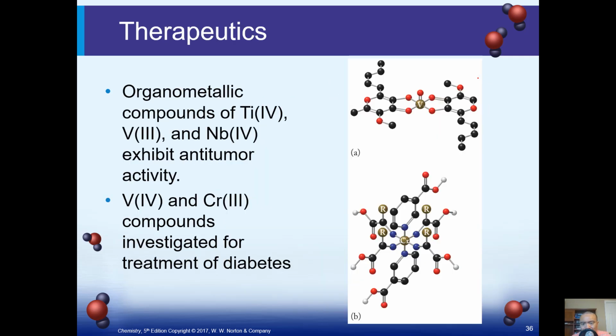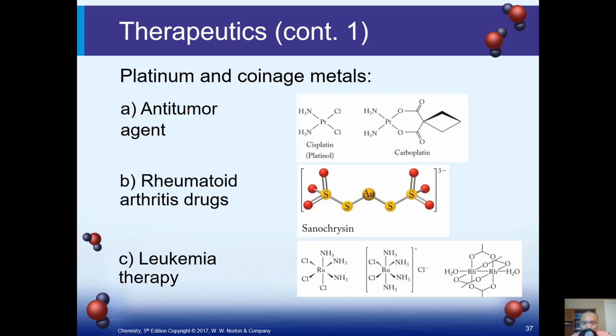Compounds of some transition metals demonstrate anti-tumor activity, including the coordination compounds of titanium, vanadium, and niobium. These compounds contain carbon-metal bonds and they are classified as organometallics. Unfortunately, the dosage needed for therapeutic efficacy may also increase the risk of liver damage, which limits the benefits. Soluble coordination complexes of platinum group metals are used in the medication for arthritis, cancer, and other diseases.